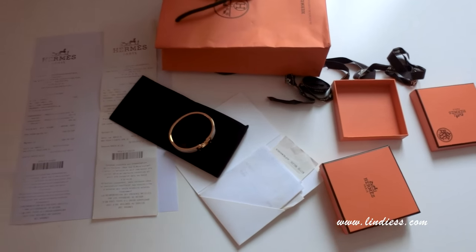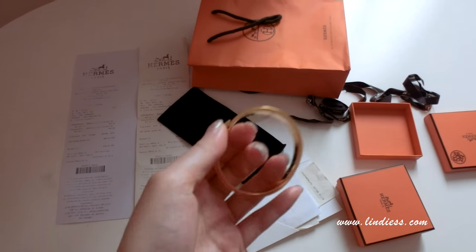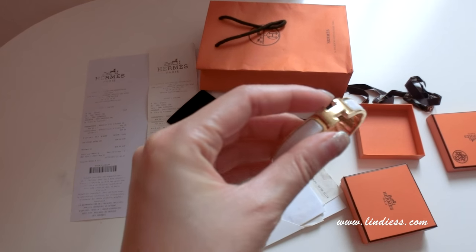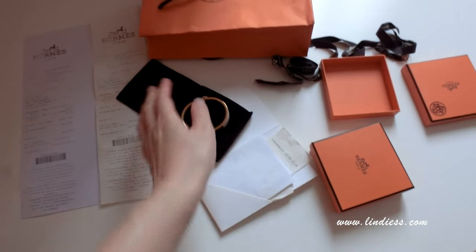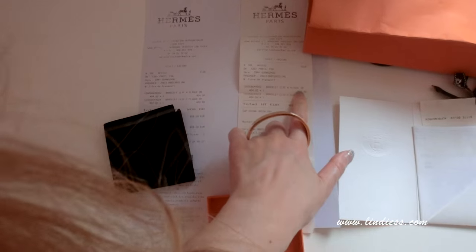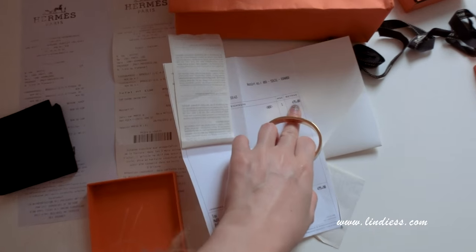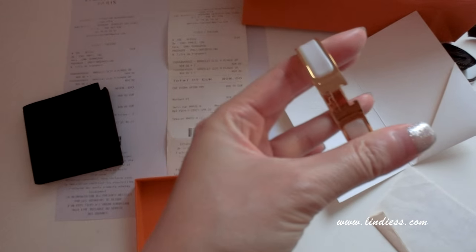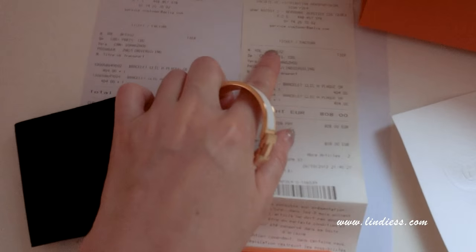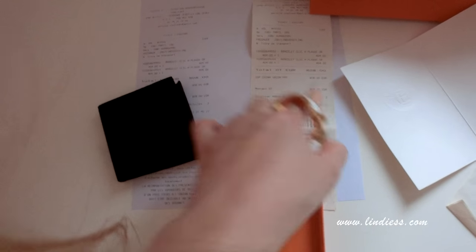I'm currently packing my Hermes Click-Clack bracelet because I actually sold it — I really never use it. As you can see, this is the white color. I bought a few of them at the airport in Paris and never used this white one; the plastic is still over the edge and on the hardware on the back. A girl bought it. It was only 404 euro at the time. I also got one in the German store and that was more expensive — 475 euro — because it wasn't in the airport. So it was much cheaper in the airport; that's why I got two. It's from 26th October 2012, so almost four years ago. I've just packed it.